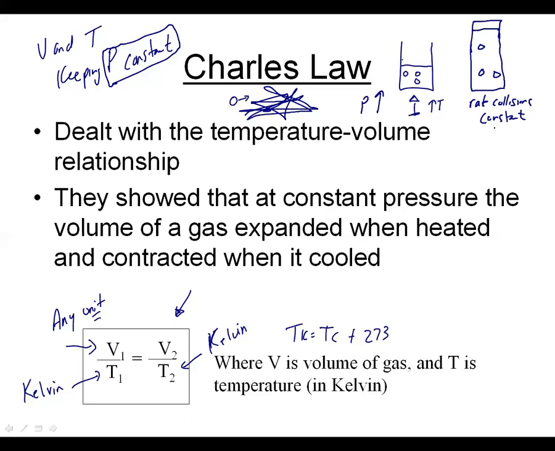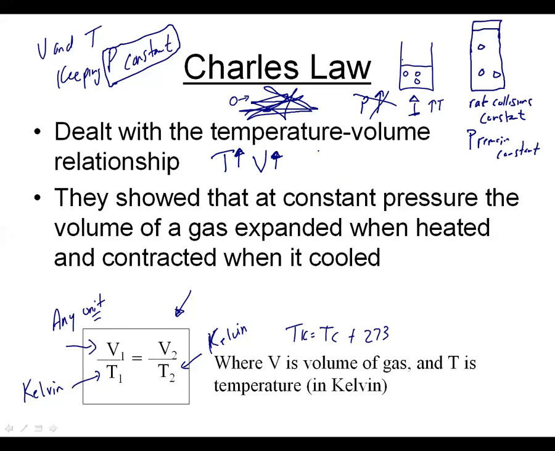And because it was able to adjust that volume, that rate of collisions remains constant, and the pressure is able to remain constant as well. So the way that in Charles' law relationship we're able to maintain that constant pressure is as the volume increases, it will increase with an increase in temperature. So as we raise the temperature and those gas molecules are flying around faster, we're going to increase the volume to maintain the pressure constant.